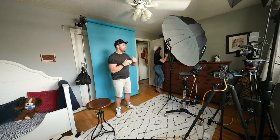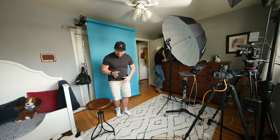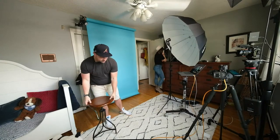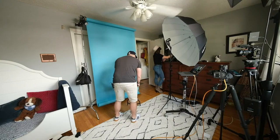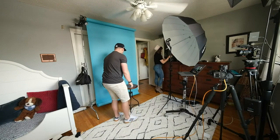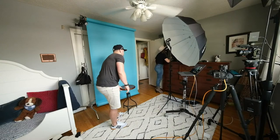So the way that I'm going to build this is very, very simple. I'm going to start off by getting my fill light where I want it to, and then I'm gonna add my lights in one by one. So it's a pretty simple process. I'm gonna have Kate come over here. I'm gonna put this chair right here. Okey-doke. That should be pretty good.